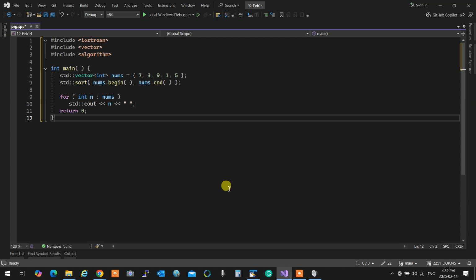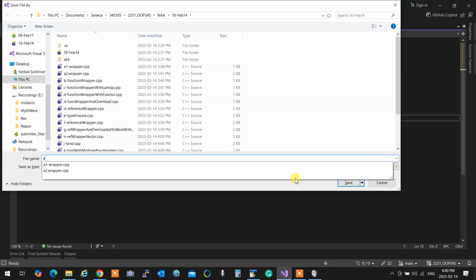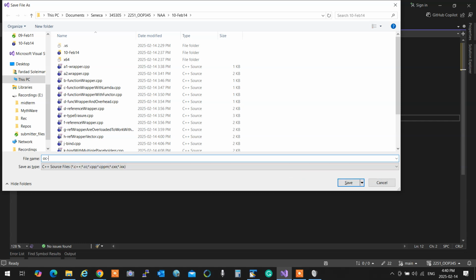You need less than, greater than, overloaded for it. If they are overloaded, it will sort it for you. You don't need to provide any type of functionality. Okay? And that's that. So it actually sorts everything for you like that. So you say sort from the beginning to the end. So essentially it rearranges the elements in the range that you are giving it in an ascending order. Okay? Extremely optimized. Okay, and that's sorting.